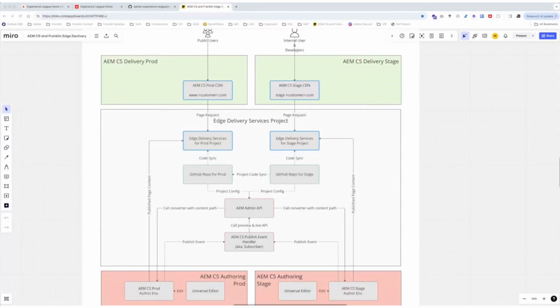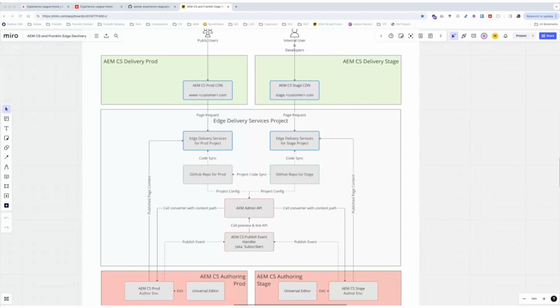At first, a Crosswalk project is a normal edge delivery service project. The GitHub repo, which we'll see later, looks like any other edge delivery service project. You find blocks, you find scripts, JavaScript, you find your AEM JavaScript library. Nothing special about the web development at all. There are a few extra files, which I will explain later. But from the delivery perspective, it's edge delivery, and that's it.